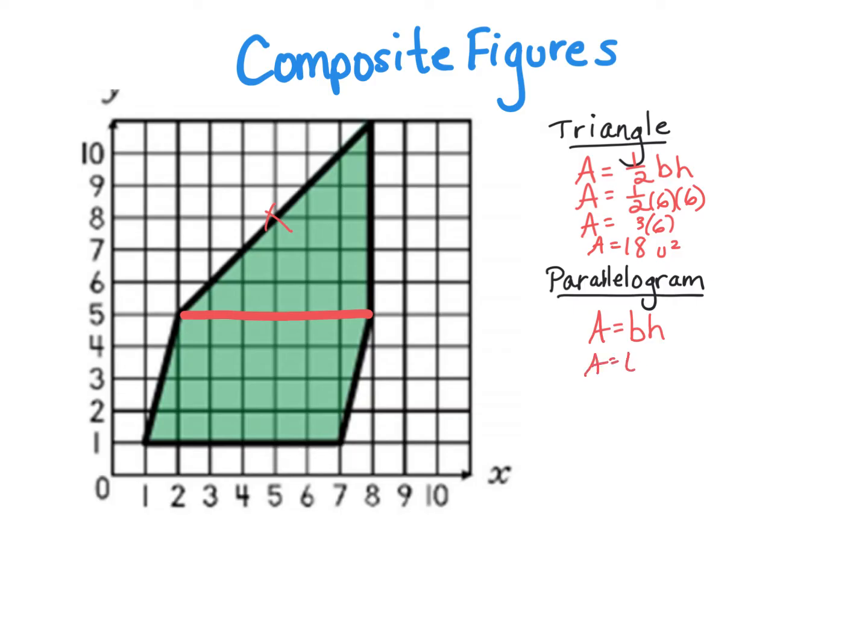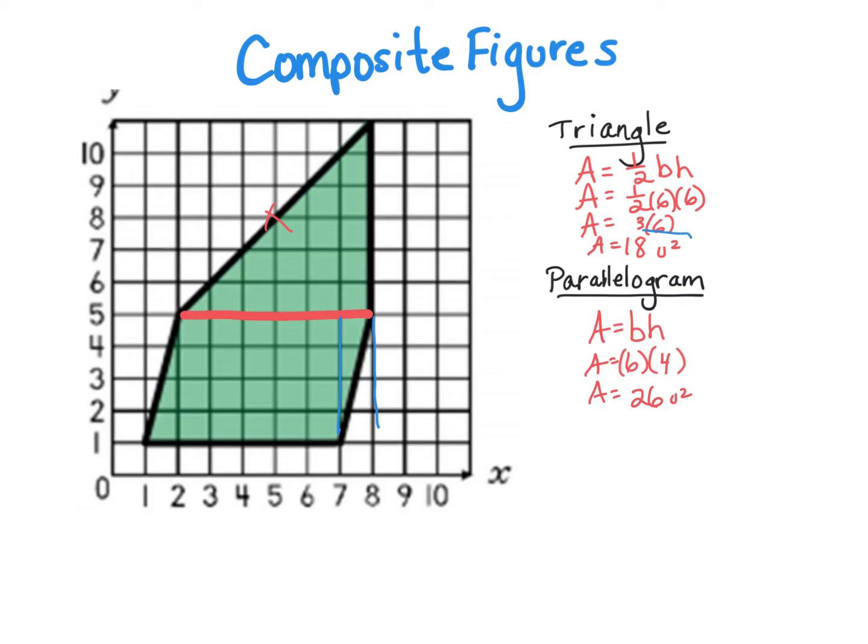When I plug that in, also, the height is from the top straight on down. So I can start at the very top point of my parallelogram and count 1, 2, 3, 4. I could also look on the inside as well. So I can find the height here, or I can find the height on the outside. It doesn't matter. It's the same distance, and that is a height of 4. So the area of my parallelogram is 24 units squared.